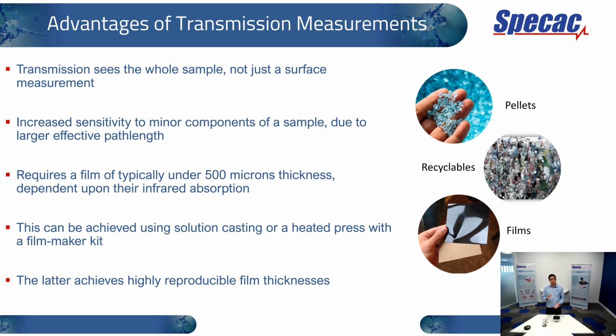And the pressing of the polymer sample into a thin film requires a manual hydraulic press and also heated platens in order to provide that melting temperature and pressure to bring your polymer samples into a thin film. And by using the constant thickness film maker, you can achieve a high degree of reproducibility, as you can see here. So we've got the constant thickness film maker here, and the different rings for altering the thickness of your polymer thin film.